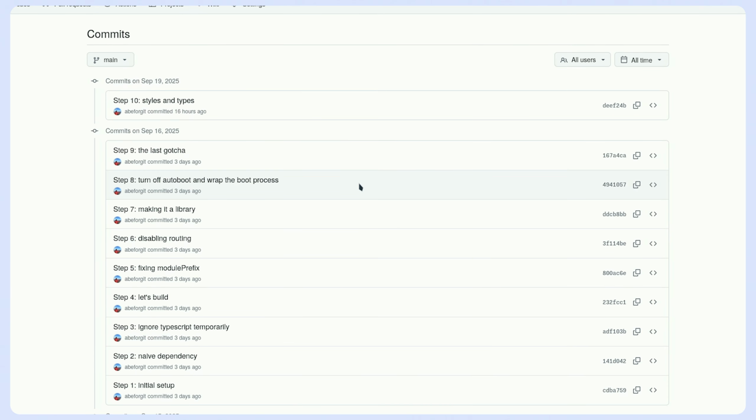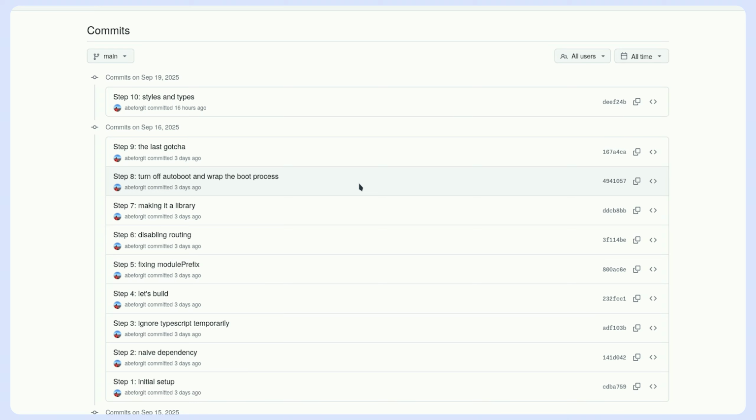It's about 10 steps, but the approach I took was an incredibly naive approach. I made an Angular app, I made an Ember app with Vite, and then I just imported whatever I could and just tried. You run into a bunch of problems, but I solved them incrementally. And by step 9, you have a fully working library. But I'll give you the short rundown, the gist of it.